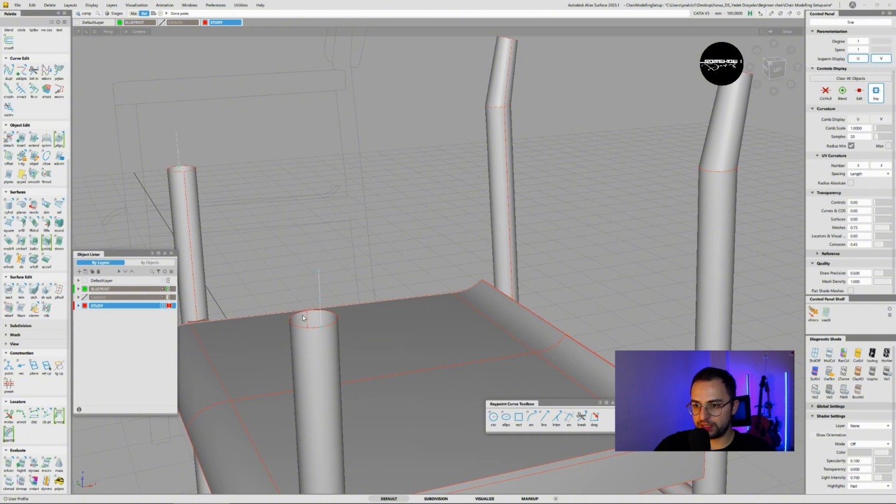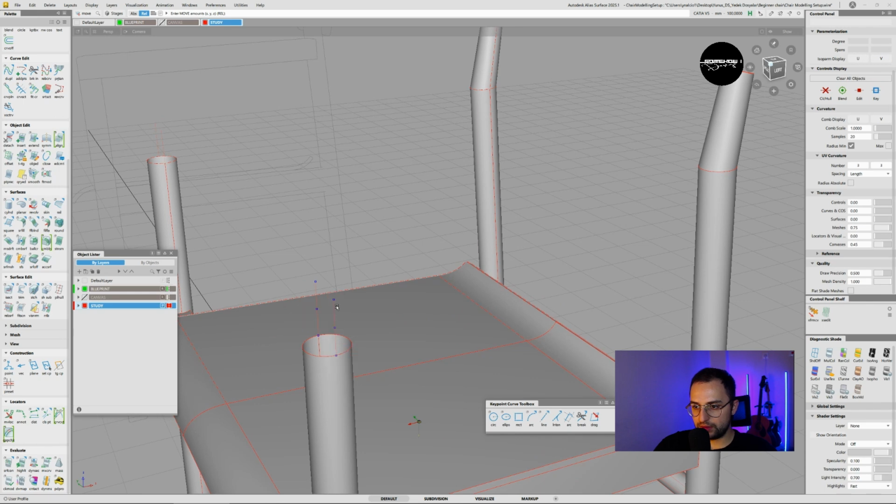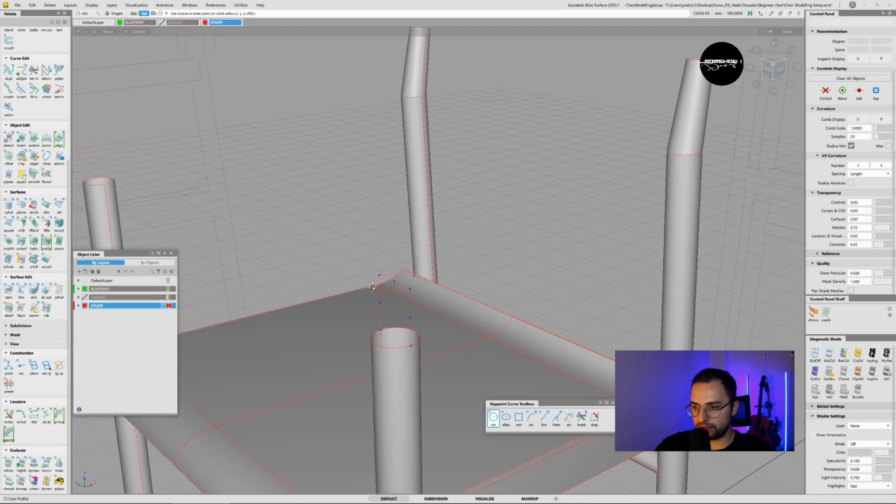I'm gonna duplicate this curve to there, and I'm gonna create a line between and circle. Now I'm gonna create square tool. I'm gonna use square tool to create one surface over there.